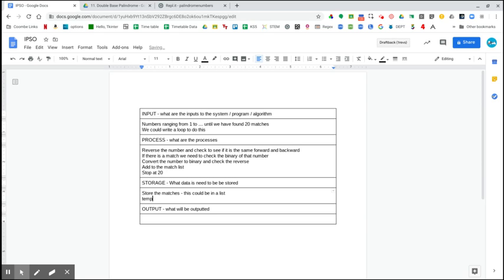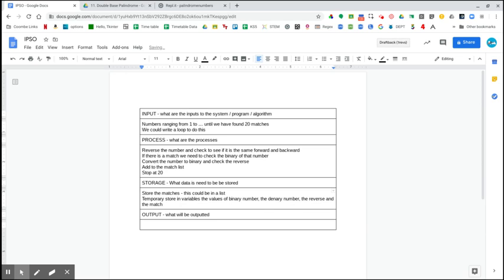But we also need to do some temporary storage. So we'll temporarily store in variables the values of the binary number, the denary number, the reverse, and the match.